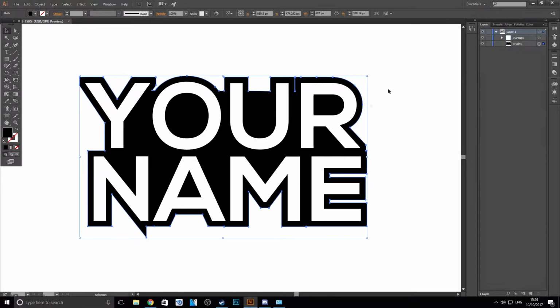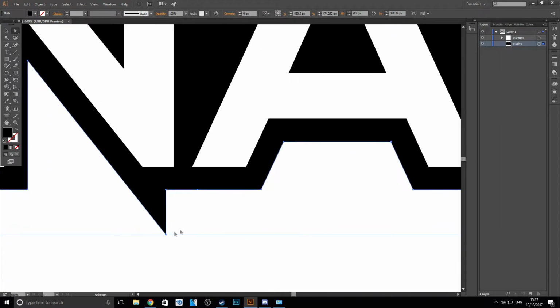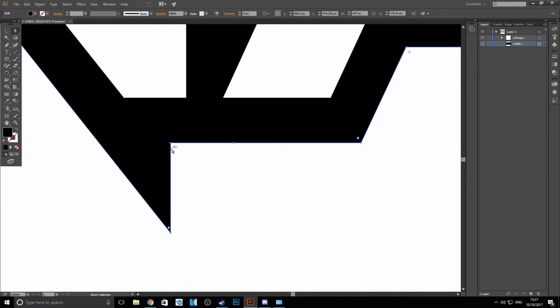Everything should be selected. The reason for this is the direct selection tool, you've got to actually bring in everything. If you don't have that sorted, you'll have to do it at a different distance. If you find that problem, just comment or just refollow what I've done. Okay, so make sure it's selected. Go to the direct selection tool, and now you see this little spark here, press anchor. It's probably best to press anchor, because path is just going to change it and move it, and we don't want to do that. Press the anchor once, and then drag it down, and then just make it straight as it was.